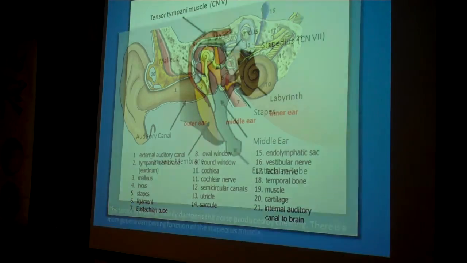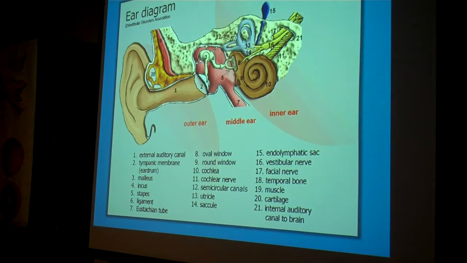No. Go all the way back. You have sebaceous glands, just like you do on your skin, and wax glands. Sebum is actually forming in the skin here, so it builds up on the outside of the ear. Because right now we're talking inside of this apparatus here, so it would never get in there. Okay. But when you have to clean wax out of your ears, it's all an external ear problem right here.